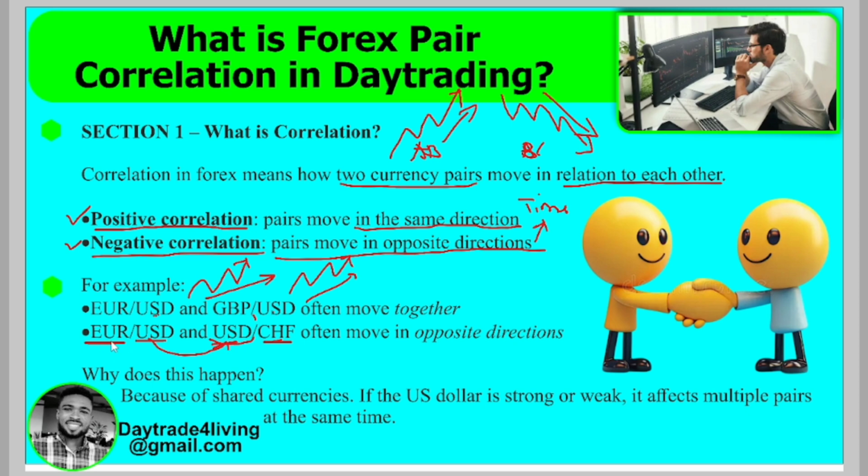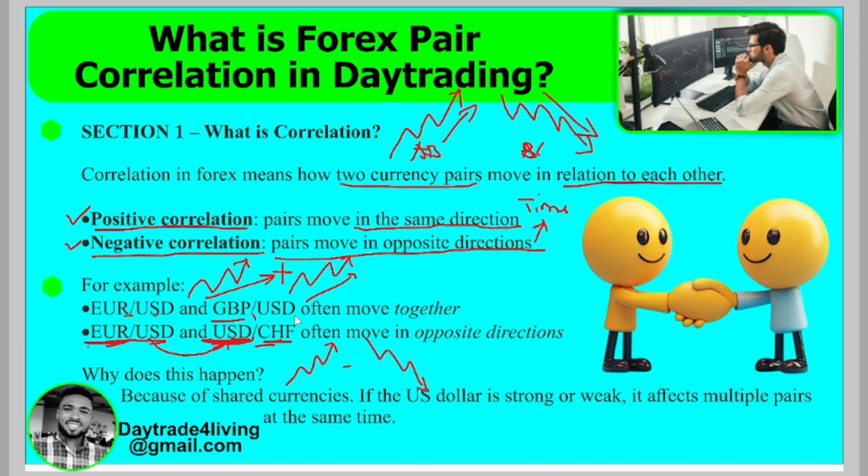So if the USD is weak in this euro pair, what does it mean? It means this pair is going to trend upwards because the euro is rather strong. That's the base currency. If the base currency is strong, it goes upwards. Now, here, the base currency is USD, which means the USD is weak. If the base currency is weak, the currency pair trends downwards. So the Euro USD pair and the USD Swiss pair are negatively correlated, while the Pound USD and the Euro USD are positively correlated. Now, do you understand the whole concept?